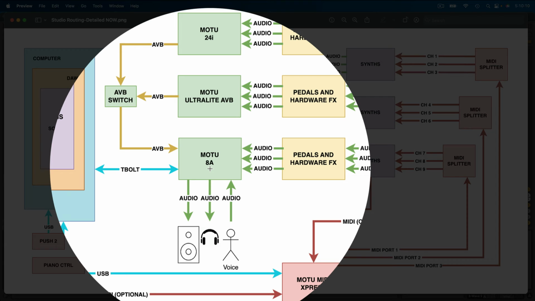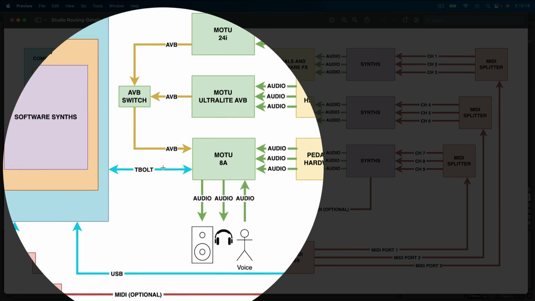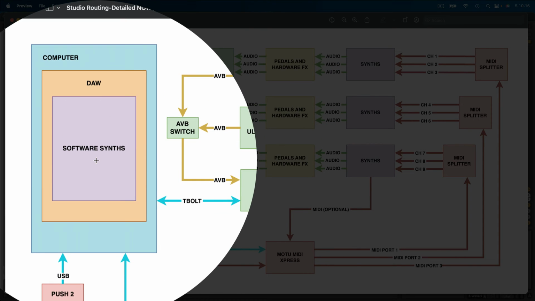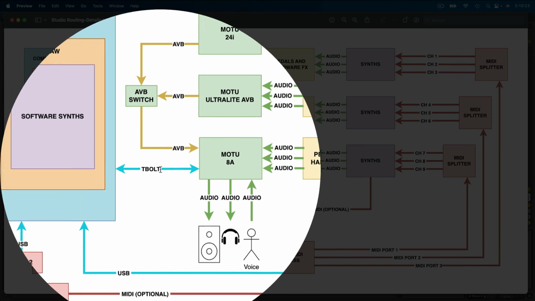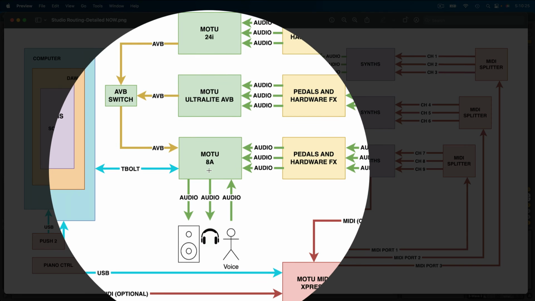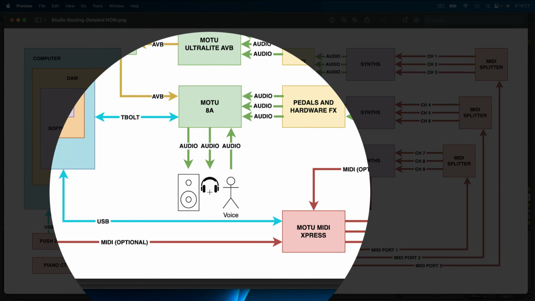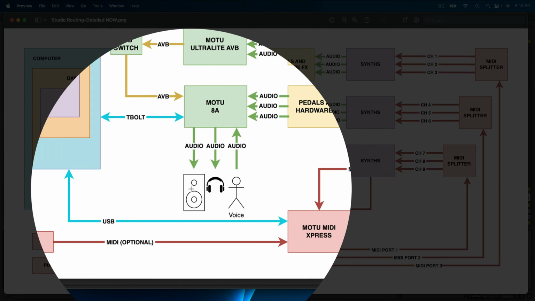They're all wired together so that they look like one big interface to the computer. That audio comes into Ableton. Ableton does its thing. I mix it, master it, play those notes, sequence it, do whatever, slice and dice. And then that audio comes back out of Ableton to my primary interface, the 8A, which will drive my headphones and my speakers. All right.